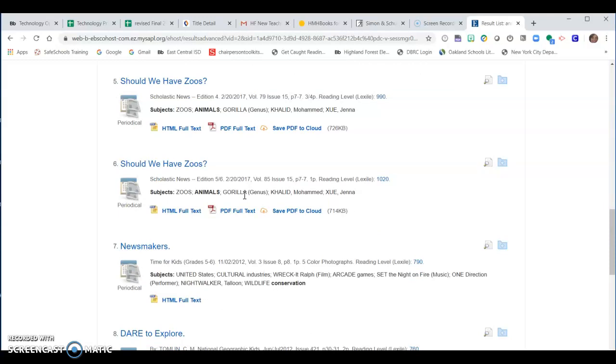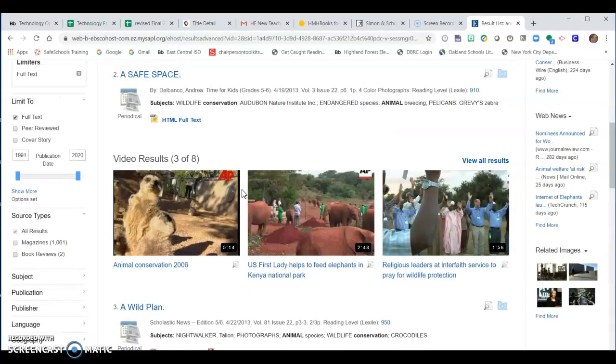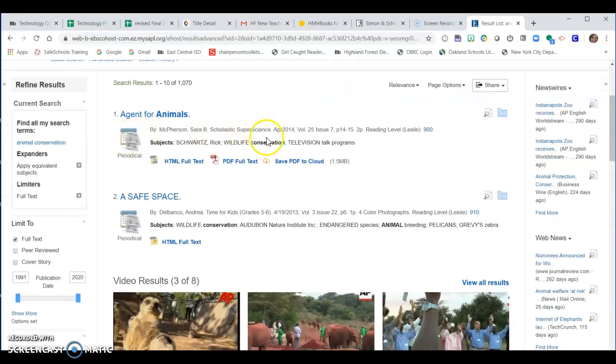So depending upon if you're looking at a specific animal and the conservation that's being done for that particular species, you can also put that up here. For example, if you wanted to do gorillas conservation, then you could put gorilla there in that search, and that brings back only conservation efforts for gorillas. If you, again, just want something very, very broad, an article like this one would be a good one to look at. So why don't we open that up?